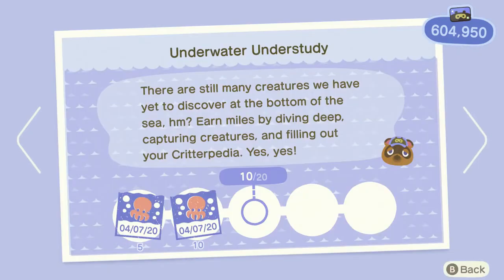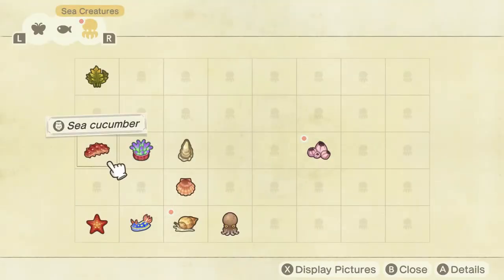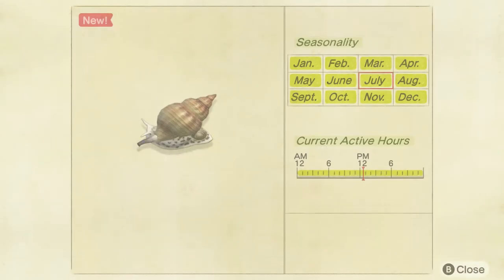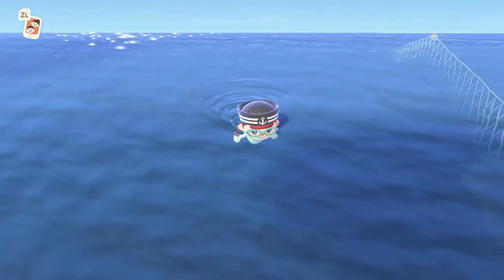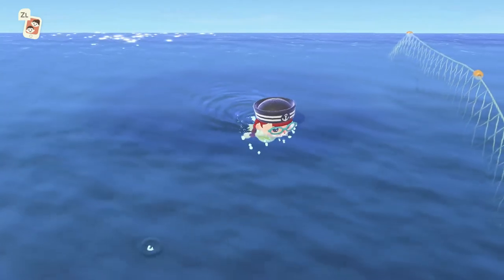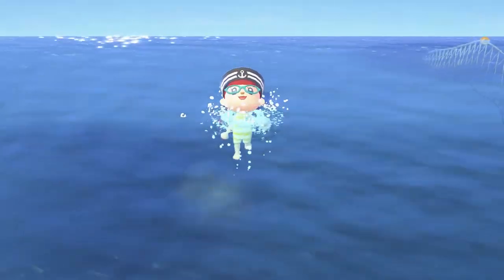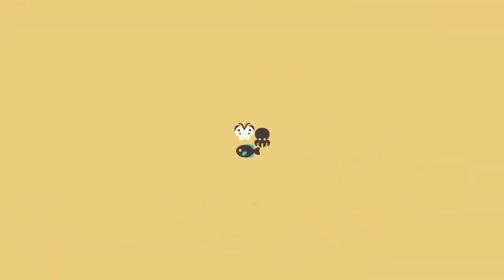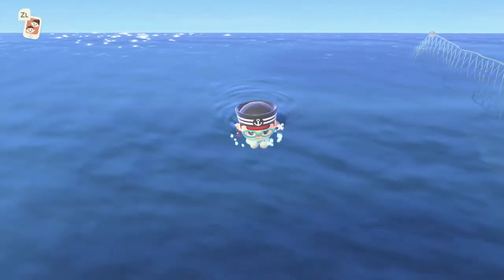The pearl is not a Critter in the Critterpedia, so you don't need to donate pearls — which probably makes sense since they seem to be a crafting ingredient. The Critterpedia also shows a little owl icon if you've donated something, which is very helpful. This gives you the ability to get an unlimited amount of fish and stuff without breaking anything, so they're probably not going to sell for very much compared to fish caught with a fishing rod.